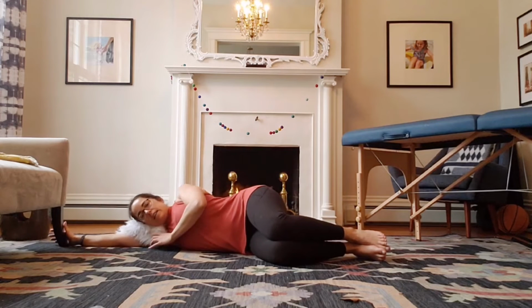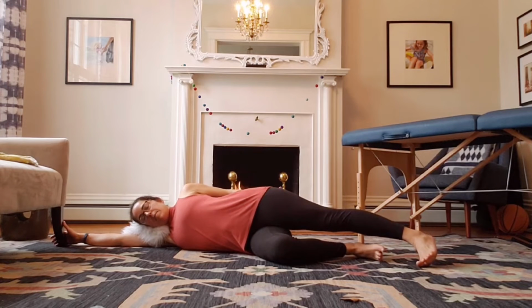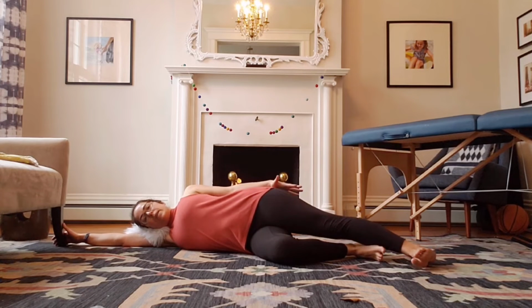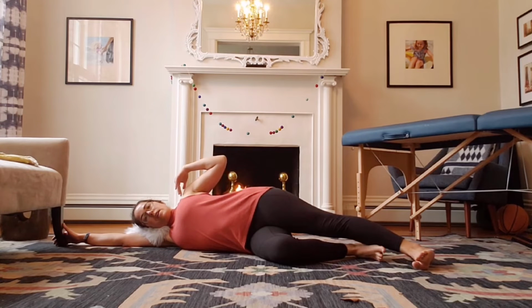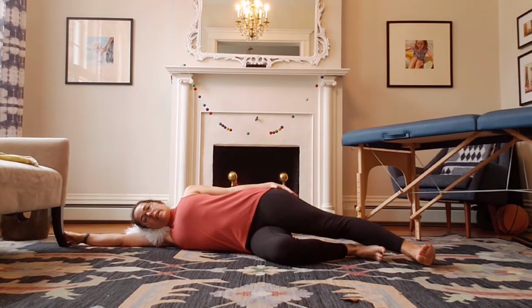So on your side, you're going to straighten your top leg. You can keep the bottom leg bent so that you feel stable. And you're first going to kind of find a long line between your heel, your knee, your hip, your shoulder, and your ear. So almost like someone's pulling you and really elongating your body.